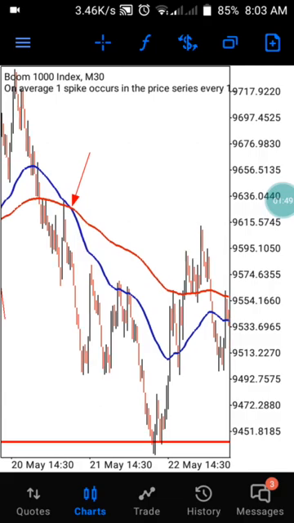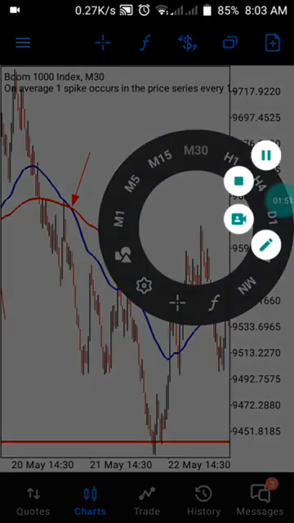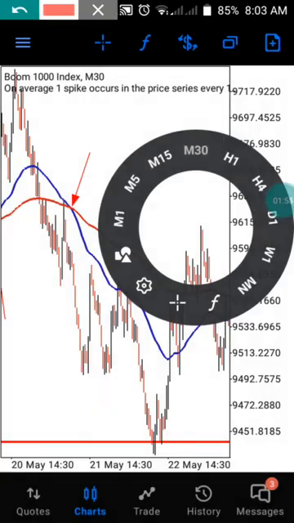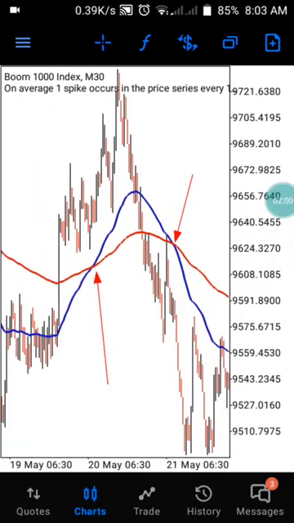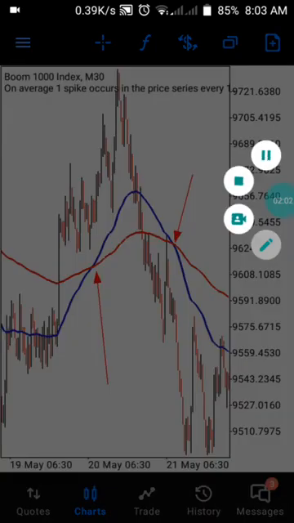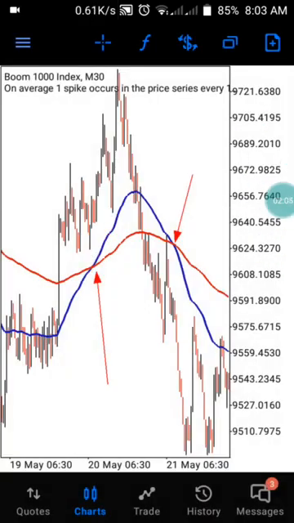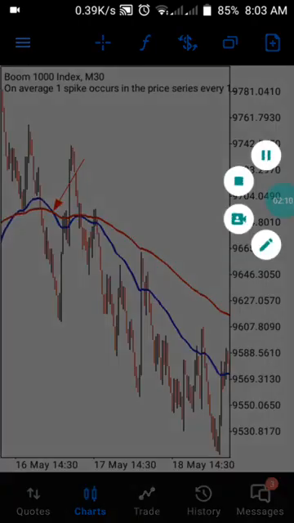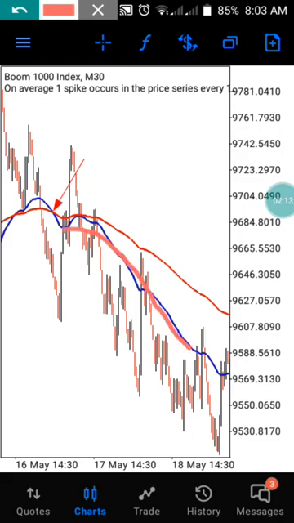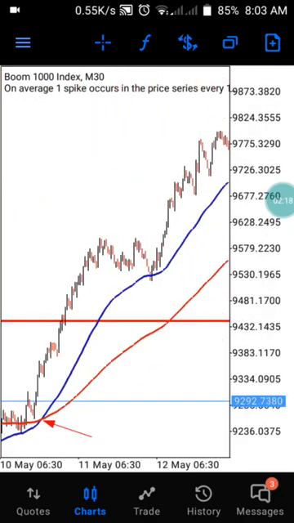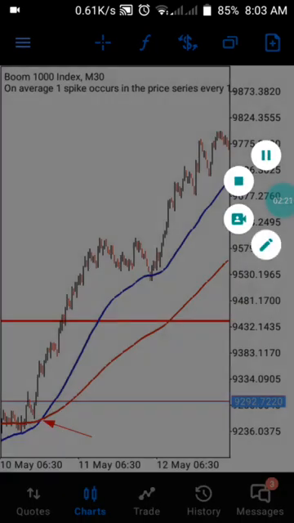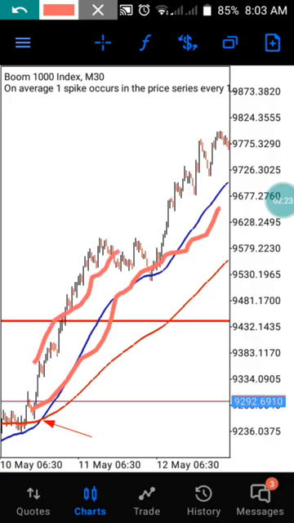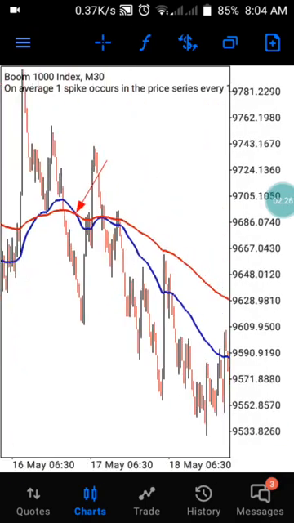So anytime we have our blue 9 crossing down on a downtrend like this, it means we are having a downtrend. And anytime we have our blue 9 crossing over, it means we are having an uptrend. So you see what happened here exactly: our blue on a downtrend is giving us a downtrend price. And when we have it on the uptrend, like what we have here, it means our price is on the uptrend. That's exactly what happened with this strategy.